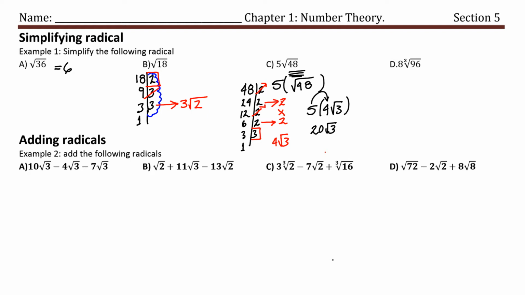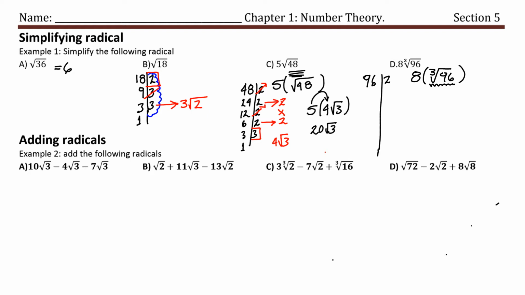First off, remember that the number in front is simply multiplying to the radical, so we're going to put it outside the parentheses with the radical inside. And we have to simplify the radical inside first before we can multiply it to the 8. In order to simplify it, we have to split apart the 96 into its prime factors. Now this list is going to be longer because 96 is generally what we consider a big number.